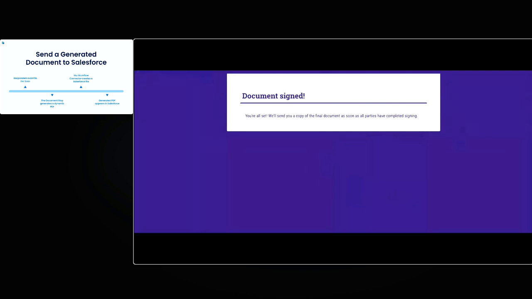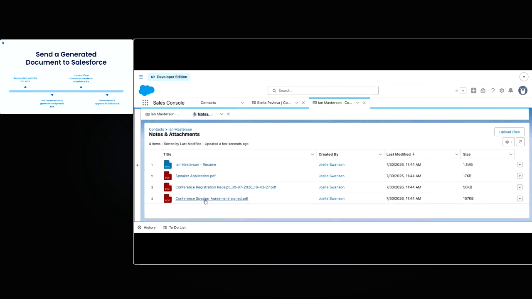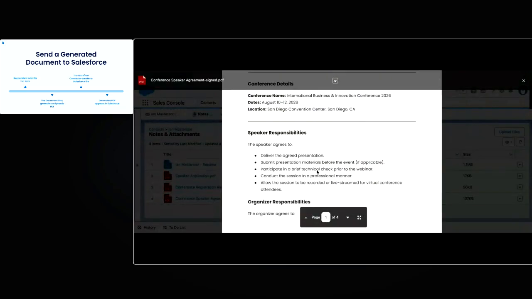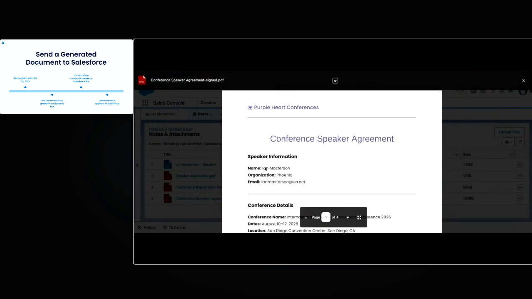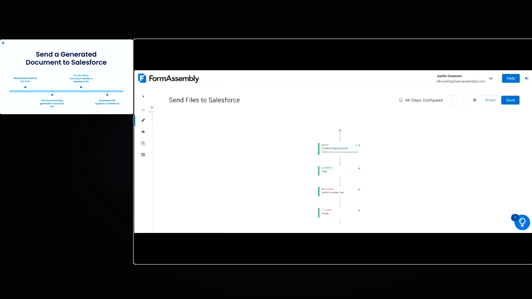And now this should go through to my Salesforce. When we come into my Salesforce, let me refresh it. And there we are. There's those documents that just came through. So here is that signed PDF. If we open it from our Salesforce, we can see, great, there's Ian's details that came through right here. And there is his signature. And that is just kind of one example of, I always recommend testing out every step. You never know what things you're going to come into contact with. And you can always fix things a lot easier there in the moment as you're going through step by step.